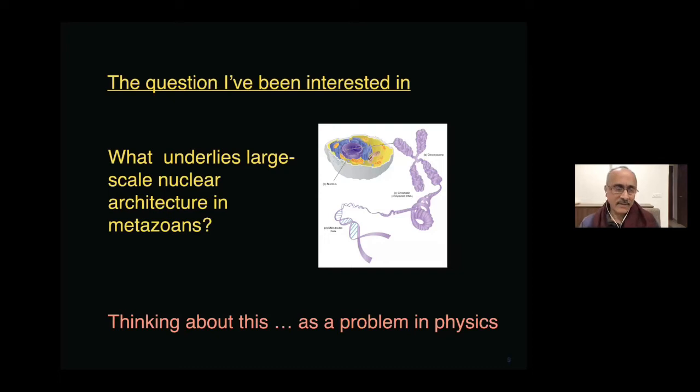After completing that somewhat general introduction to models and to thinking about models, let me come to the question that I've been interested in and try to illustrate some of those ideas and background in terms of a specific system of interest. The question motivating us is what underlies large-scale nuclear architecture in metazoans? And how does one think about this as a problem at the interface of biology and physics, where one cannot address this purely in terms of biology? One has to have a physical understanding of what's going on. As I said, the real aim is a quantitative understanding. So what is the quantitative information that you can derive from a theoretical model that you can feed back into your understanding of what determines biological features of large-scale nuclear architecture?